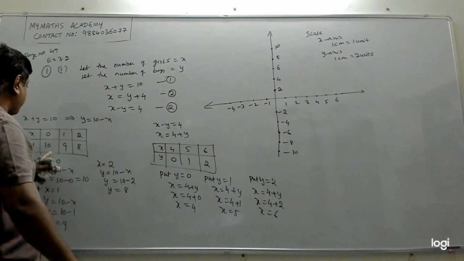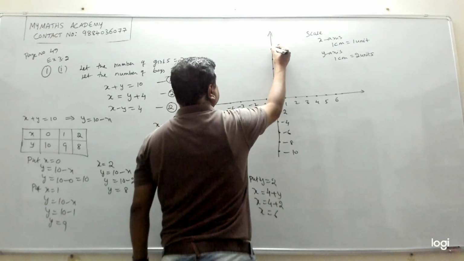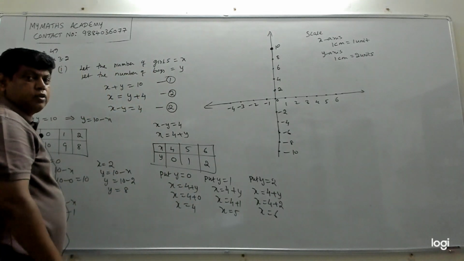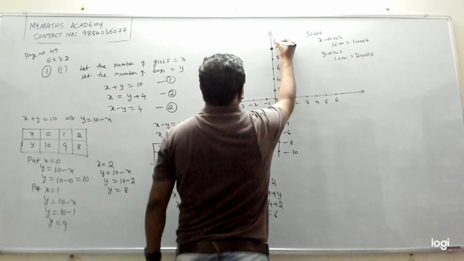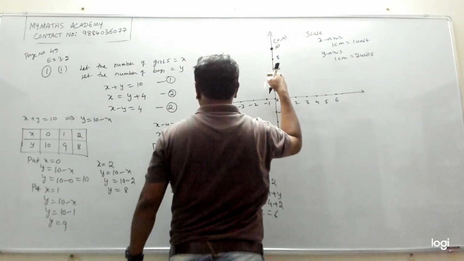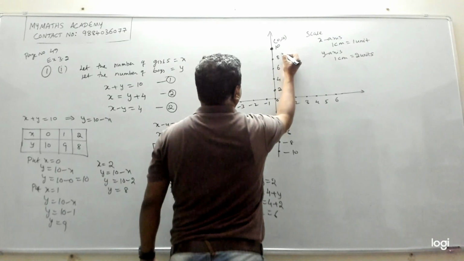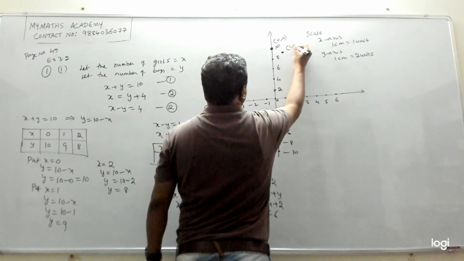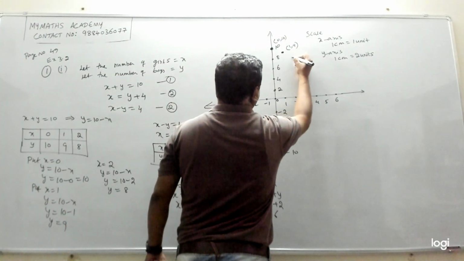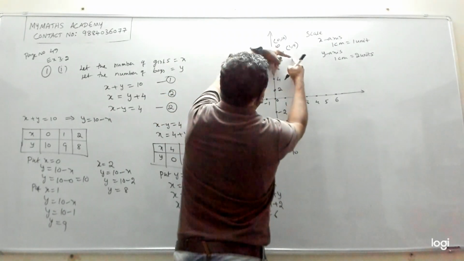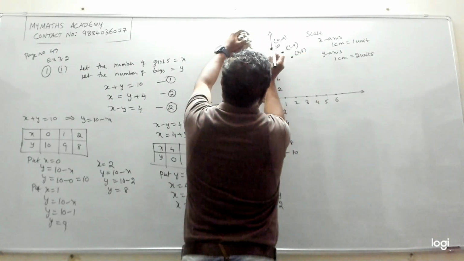Now what is the graph? 0, 10. 0 is here. So 10 is here. So this is the 0, 10 point. This point is 0, 10. Now this is 1, 9. You can even mark the point. This is 0, 10. Then 1, 9. So 1 is here. 9 will come between 10 and 8, in between. So 1 is here, so it will come here. This point is 1 comma 9. Then 2 comma 8. 2 is here, 8 is here, so it will come here. So join all these points. This is the 2 comma 8 point.